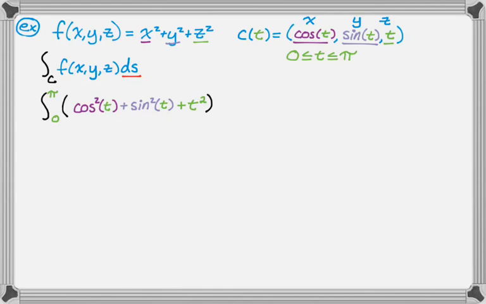So ds, it's usually a long radical, so what I like to do is just kind of like start the radical, write all the stuff, and then close the radical by putting the top part of the symbol. So I need dx dt, so x is this, dx dt is negative sine of t and then square it, so negative sine of t squared. And then I need dy dt, so the derivative of sine is cosine, so plus cosine squared. And then dz dt, so the derivative of t is 1, square that you get 1, so plus 1, close the radical. And now our variable is t, so dt.